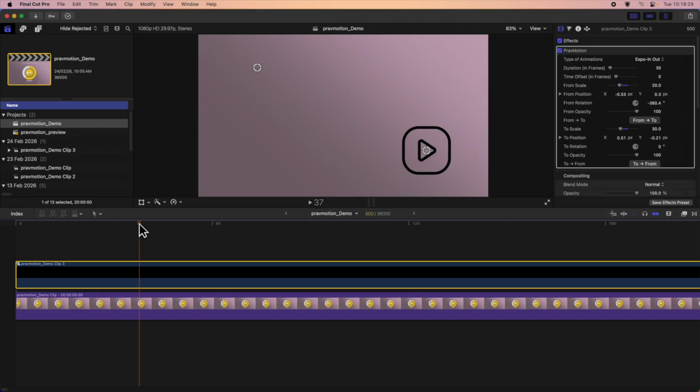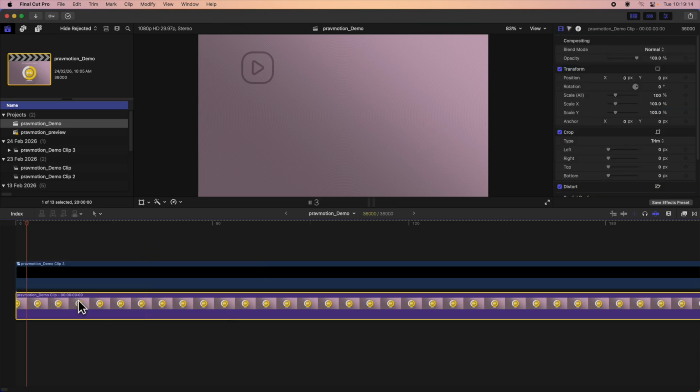And come forward 20, 30 frames. Adjust it here like this, okay? And let's make from opacity value to maybe 50. Let the to opacity value be 100. Let's hit play. Looks good.